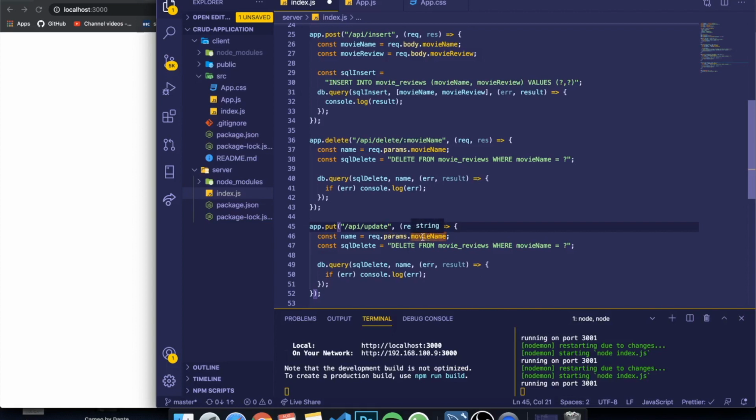So we're grabbing. Should we actually do it based on? No, we're doing it based on movie name, but we're trying to update the movie review. So let's change this to an SQL update. And for those who don't know, the syntax or the command to update stuff on our MySQL database or any other SQL type language, basically you just need to write UPDATE, SET.